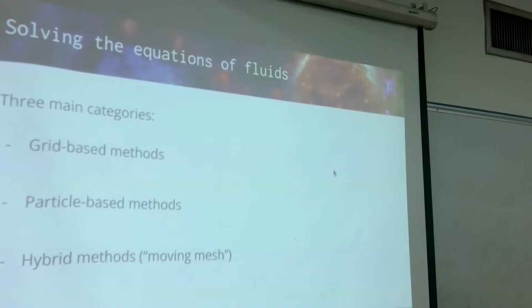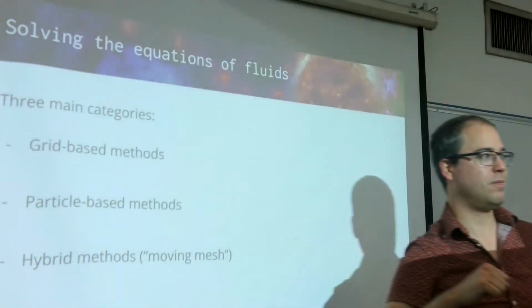Okay, so to solve the equation of fluids, there are three main categories of methods that people use. And some might sound a bit similar to what we had yesterday in terms of the decomposition. So there are things which are based in the grid or on a mesh. And you can think of yesterday we talked about this particle mesh method where you use the grids to calculate all the forces. There are some methods that are based on particles.